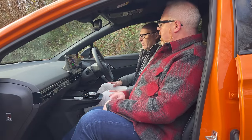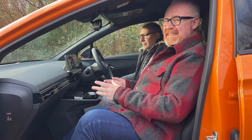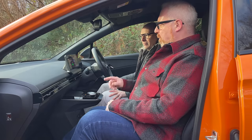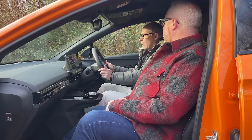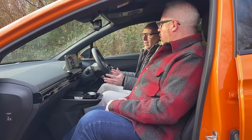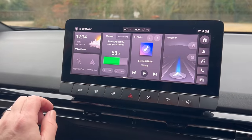Yeah, interestingly, because obviously we've driven the MG4 extensively in both standard Trophy and also the XPower, so I'll pop links up to those road test reviews. But yeah, I agree. The more you use that infotainment, the more frustrating it becomes. Do you agree? When I first got in it, just to find the heating controls, which we need at the moment because it's freezing. Yeah. And it's just this tiny bit up here that you have to scroll down.